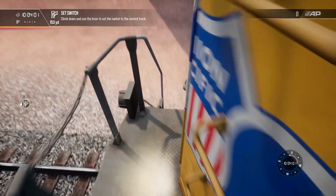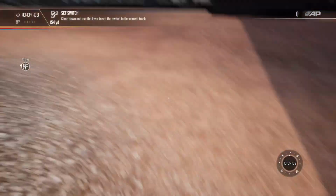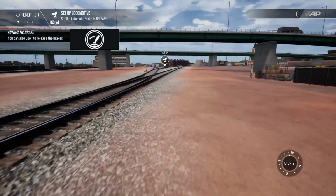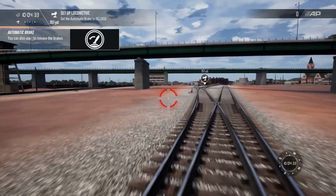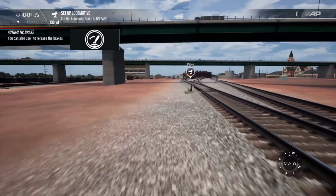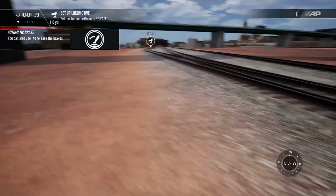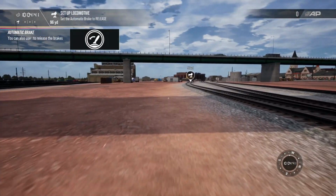Come down here. Ah, that's why. We'll go ahead and shut that door. And they want us to flip this switch over here. Alright, now we come back and set the brakes to release. We could have just pulled forward for this. I guarantee you we should have just pulled forward and then set the switch. But we need to get our exercise.